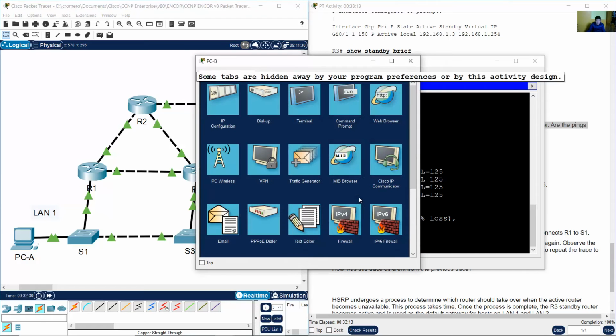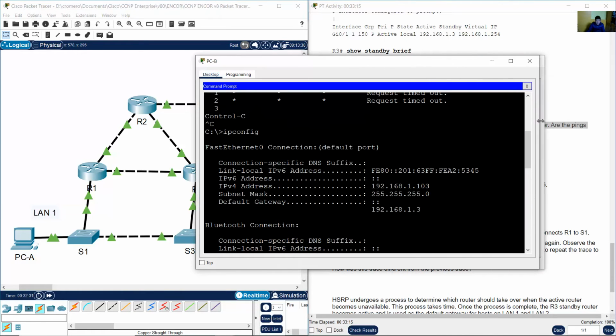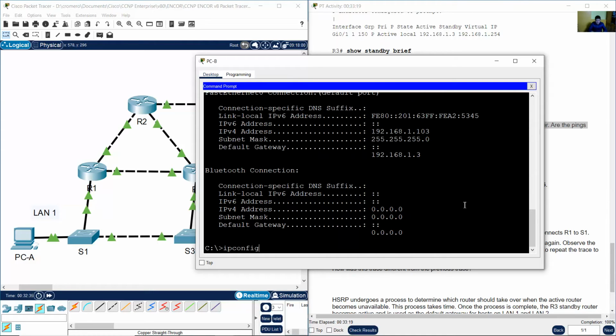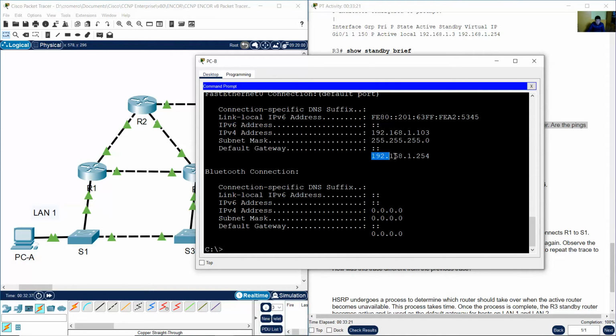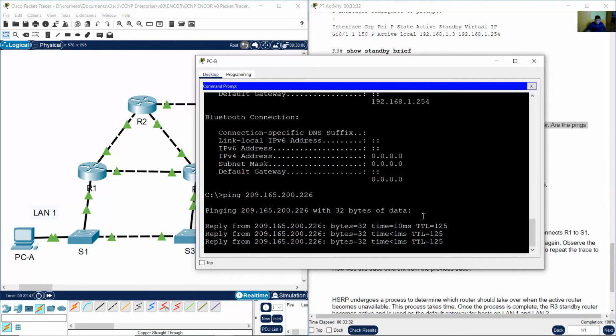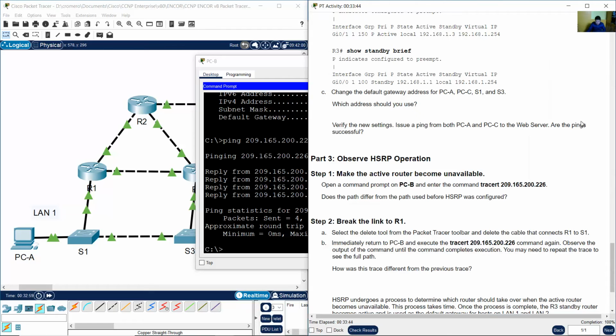PCB, command prompt, ipconfig, 192.168.1.254, ping to the web server 209.165.200.226, success. Are the pings successful? Yes.